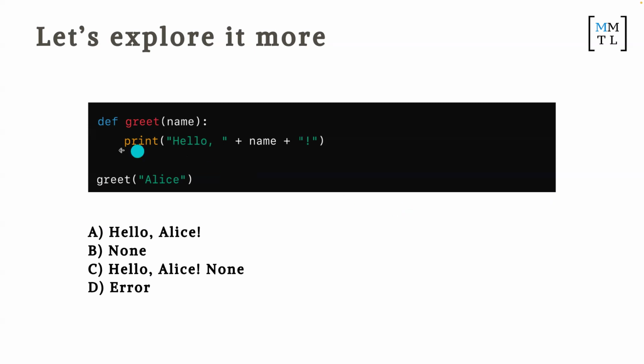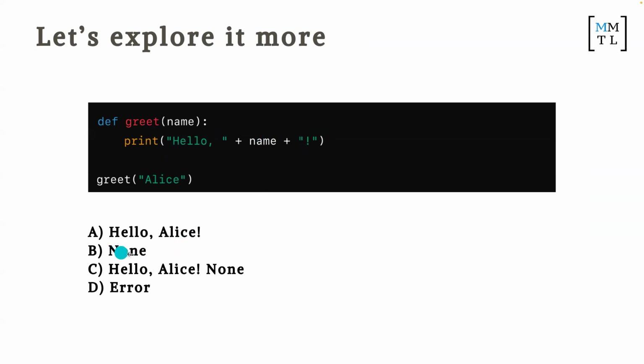So what's happening here is that remember when we run the block, we skip this part, right? We only look for this part when we are calling the function. So this is the only part that's getting executed. When we execute greet Alice, we're passing Alice into the function. So that name here is going to be replaced by Alice. So essentially, the function will run print hello plus name, which is Alice, plus the exclamation mark. So it's going to print hello Alice exclamation mark.